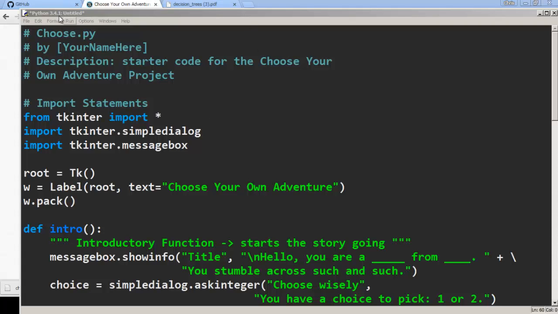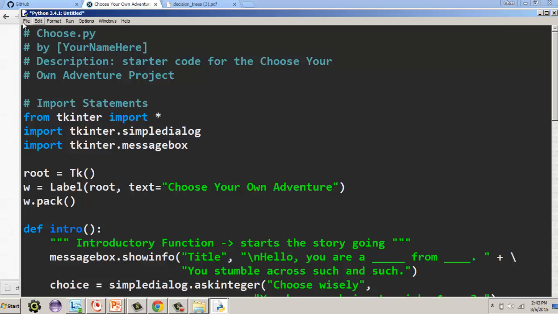Here is the starter code. I haven't saved it yet, but I'm going to save this and put it on the public repository. I will share the link in this video tutorial so that if you wanted to clone this project, you could. We're going to call this the template, and I'll push it through. So this is the code, and let me walk you through what's going on here.